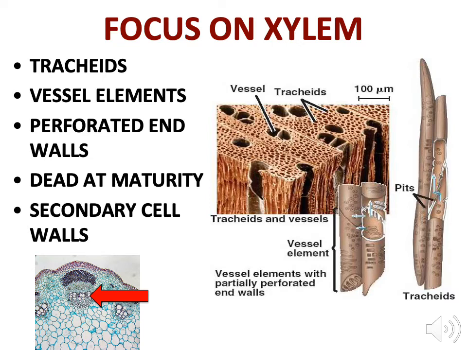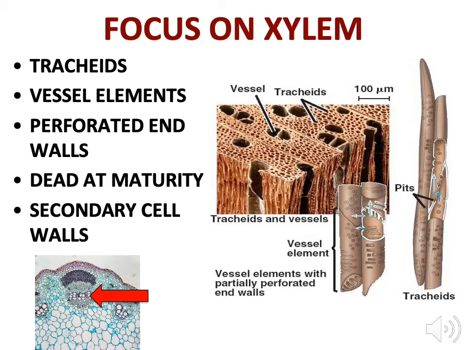So tracheids, the primitive cell type; vessel elements, the derived cell type. Tracheids, narrow diameter; vessel elements, large diameter. In either event, tracheids and vessel elements will have perforated end walls because they're essentially going to be lined up end to end. They're like little pipes. And so what I'm going to be doing is ducting water and the minerals and nutrients dissolved in that water upwards. And they're going to be traveling through these hollow cells. Now, if you're a hollow cell, technically you're probably going to be dead at maturity. There is no reason for you to have a protoplast. There's no reason for you to have cytoplasm, because you are essentially nothing more than a section of pipe. And that's what xylem cells are.